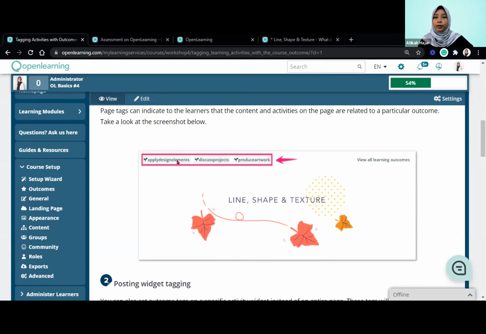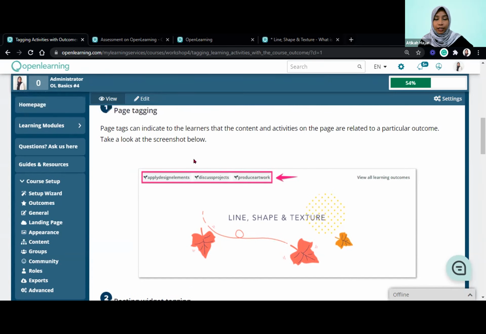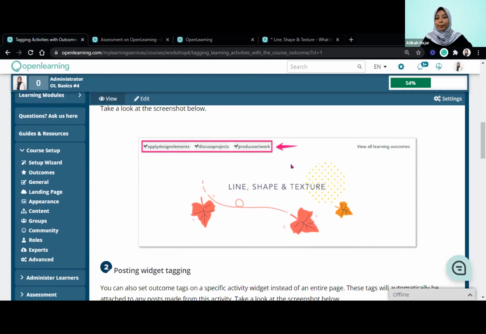Okay, so now you can see the page tags. Not just you, but the learners as well. So the learners can estimate, predict what outcome they will be learning for that page. Okay. All right.